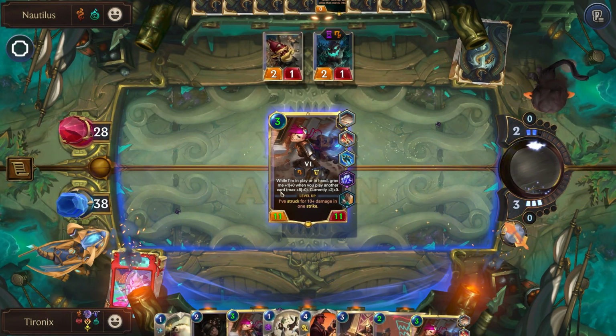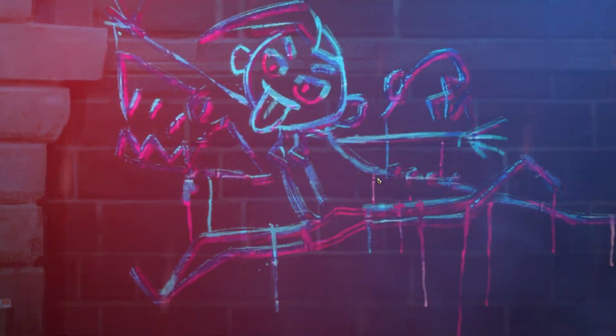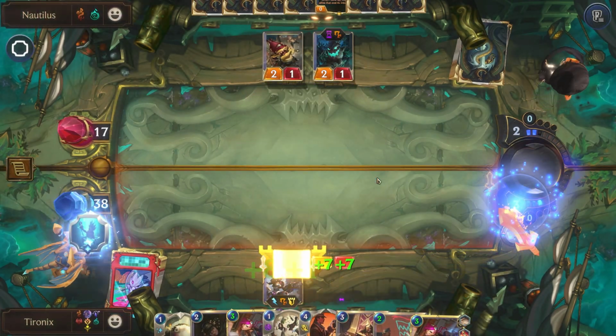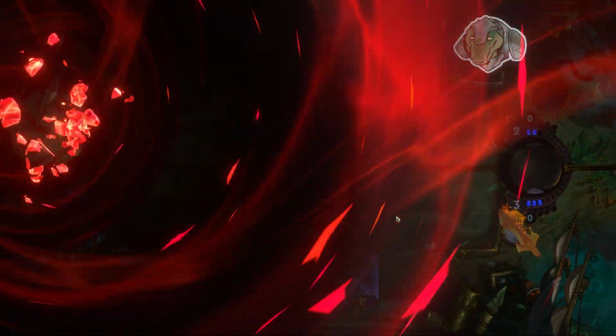Alright, GG. One girl wrecking crew. That's how we do it. Get wrecked. Boom. Face meet fist. We didn't even need the 3rd one at all.